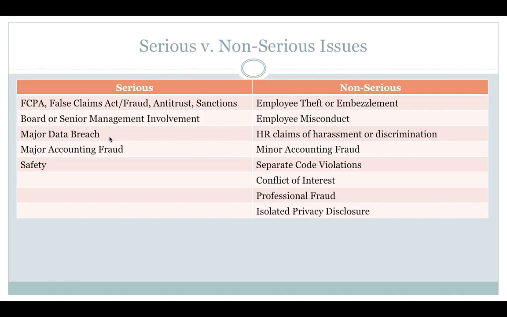But we are going to encourage a speak-up culture through transparency and through reporting. One of the ways the Department of Justice and the SEC want to see incentives, but they also want to see disincentives for people to engage in code violations and unethical behavior and illegal behavior. So this is where you get into the tension of privilege versus non-privilege. We do not want the lawyers doing all the non-serious investigations under a cloak of privilege. We just don't want that.